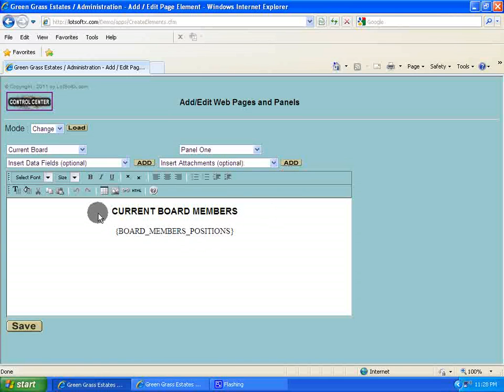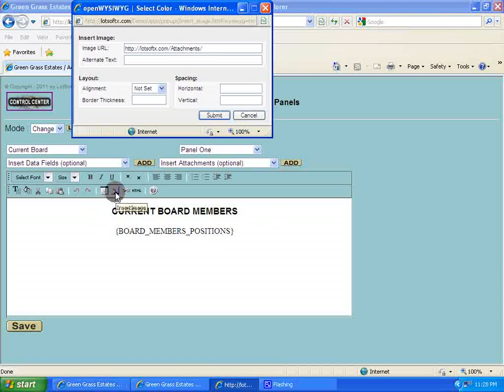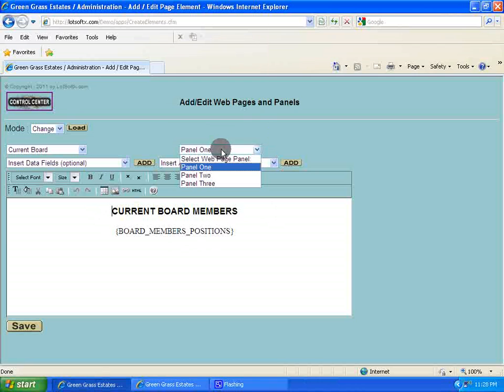I do want to make one other note. If you start playing with images here and you upload images and then of course submit that and add that to one of your panels, it's very important that you size those images appropriately.